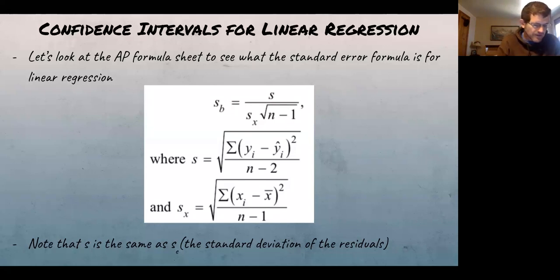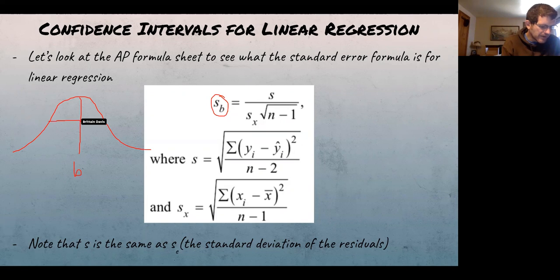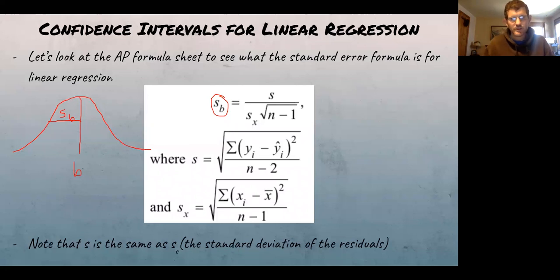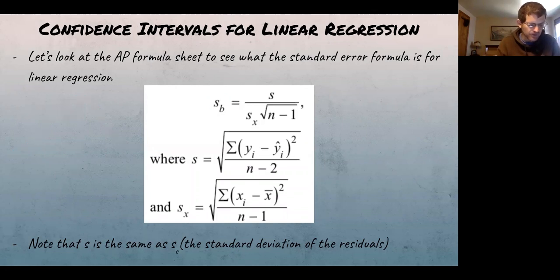But this standard error of our slope is going to tell us, when we have all the range of slopes that are possible, and our sample one is right here, what kind of deviation we might expect. Oops, it's not S sub B, it's S sub B. So it's basically the standard deviation of this distribution. And we can change what this distribution looks like, how big our standard error is, by understanding where this comes from. And we're going to look at it from a conceptual level.